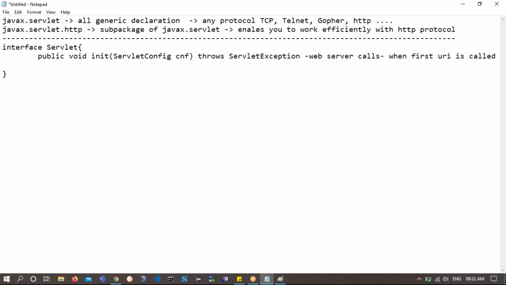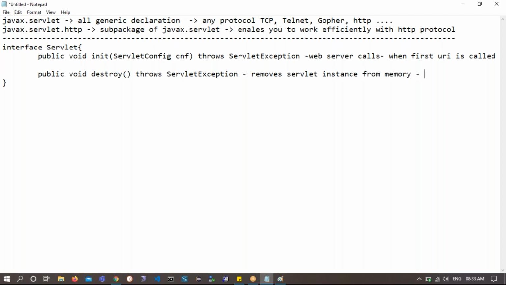After it is loaded, after the work is over, there is something called the destroy method, which throws ServletException, which basically removes the servlet instance from memory. This is also called by the server, not by us.